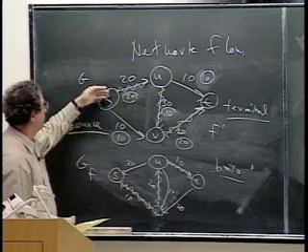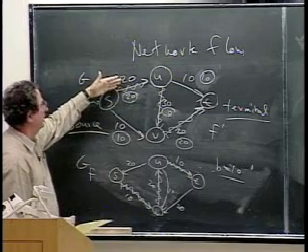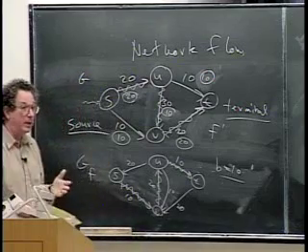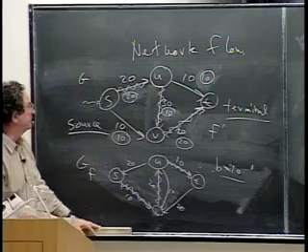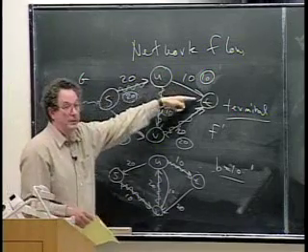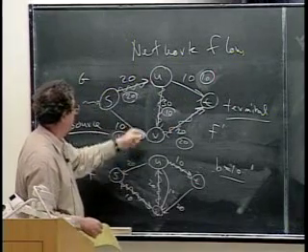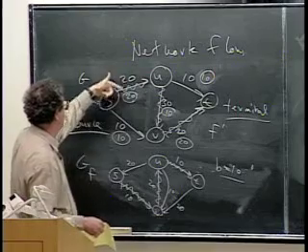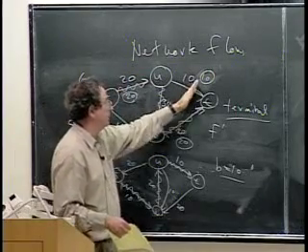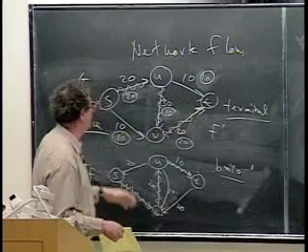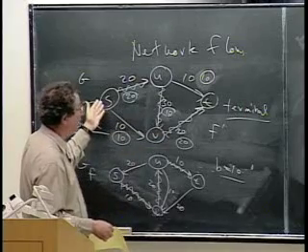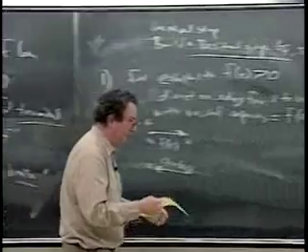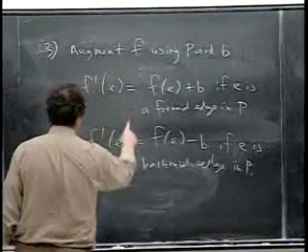And if you look at this now, the F prime of any edge is less than or equal to its capacity: 20, 20, 10, 30, 10, 10, 20, 20, 10, 10. So we're within the capacities. Nothing's negative either. And do we still have conservation? We have 20 in, 10 going out here, 10 going out there, so we have that conservation. We have 10 coming in here, 10 coming in here, and 20 coming out there. So we have that conservation. And now if you look, we have 20 plus 10 coming out of S, and we have 20 plus 10 going into t. So we have another flow, which is f prime, and in fact, the value of that flow is now 30. Previously, it was 20. So we've increased the flow. So this is augment according to those rules.